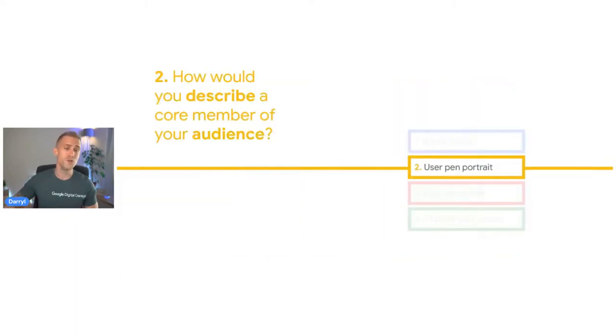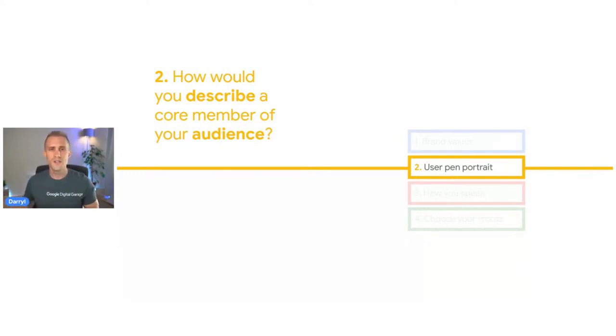to jump into number 2, which is how would you describe a core member of your audience? This is something I focus on a daily basis with any business or charity that I work with: who is the customer? Who is the audience? How do we focus our attention to start building up a connection with you and your business?